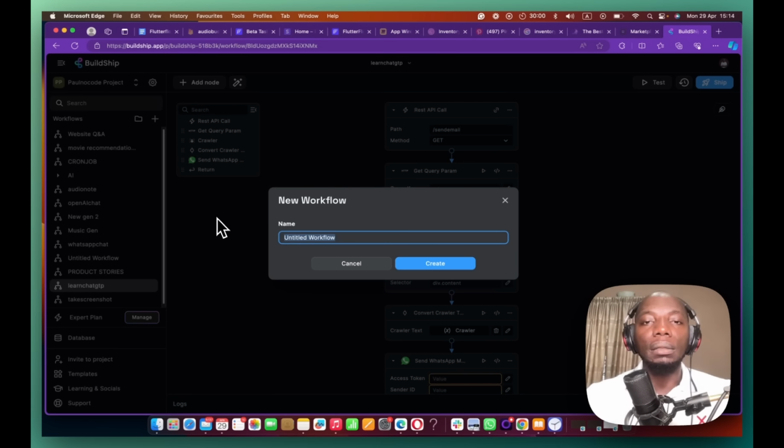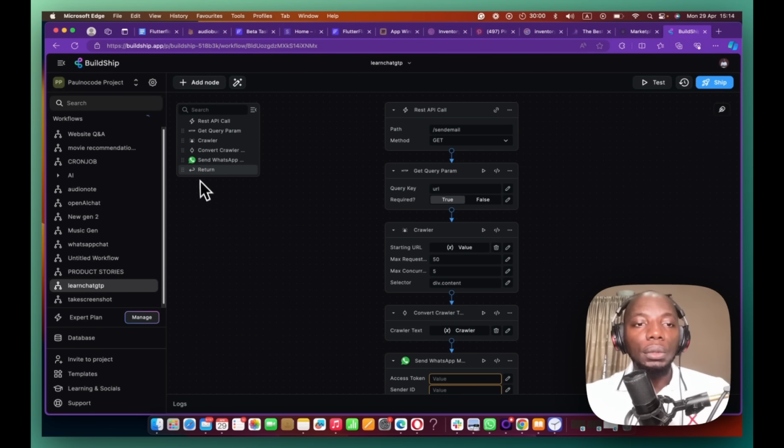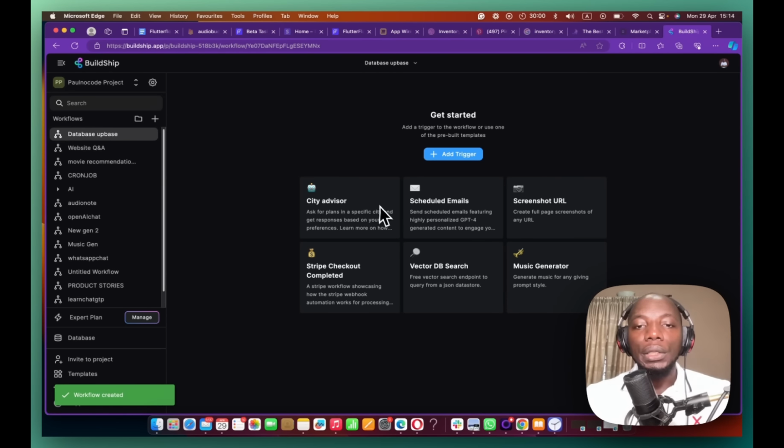We can update our database when an event happens in our application, right? So let's just say, for example, we want to update our database. Let's say we are redirecting our users to a different screen entirely, and then we want to update our database when something happens. So we're just going to say database update. I'm not going to update any database right here, but I just want to walk you through it and show you how it happens. So it's going to ask you, what exactly do you want to do? Do you want to search a database? Do you want a music generator? Do you want a screenshot URL? But we don't want to do any of this stuff. Or do you want this?